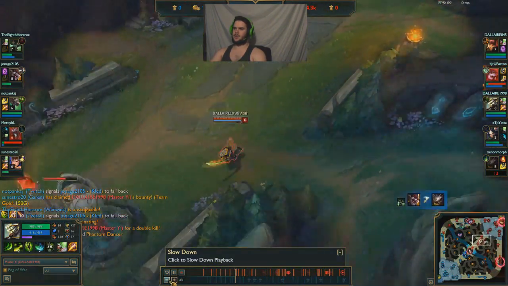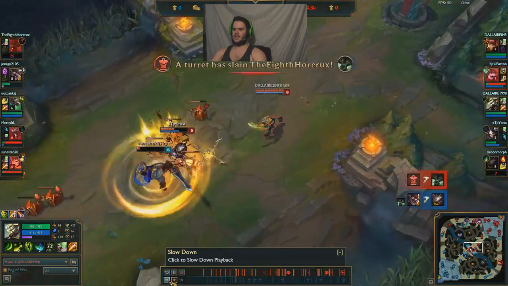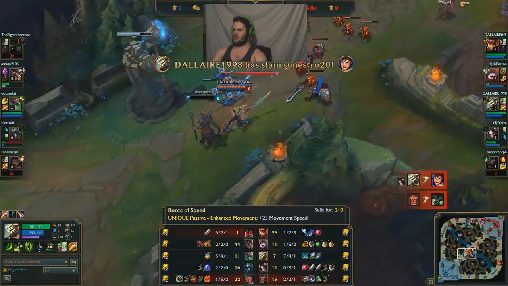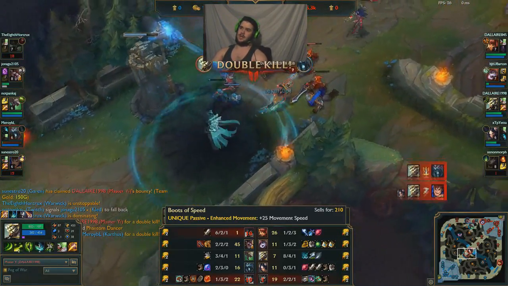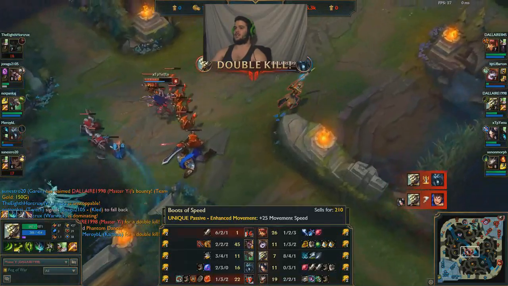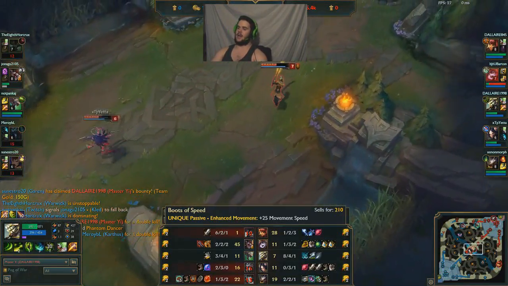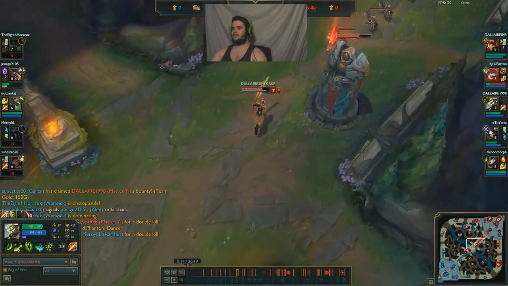Sprint, sprint, sprint, sprint, sprint, sprint. Okay, so now I've got the Phantom Dancers, and I got the Boots of Swiftness, because speed is key in this game, especially as a jungler. You want to get to that fucker before he gets to safety. And of course, I still have my Hunter's Machete.